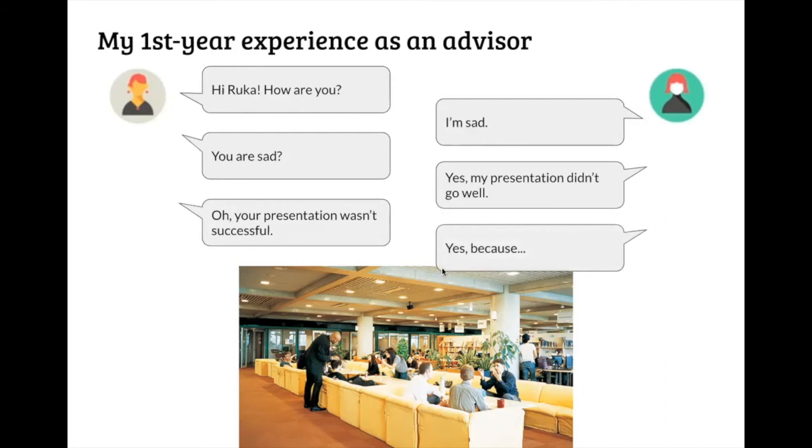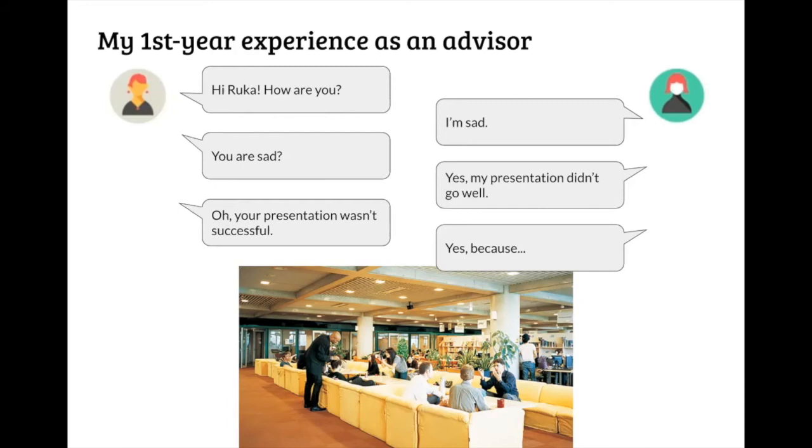So the senior advisor was only using basic advising skills, repeating, restating. But the student suddenly started talking about their experiences. And interestingly, the student started talking about why her presentation didn't go well and what she could do the next time. So first of all, I thought in order to have a good advising session, I should think about some good questions. But the basic advising skills are really powerful for students to think about what they're just saying. So it was really an opening moment for me.